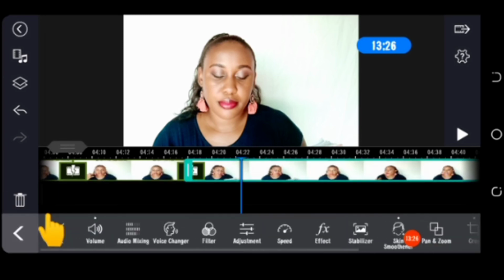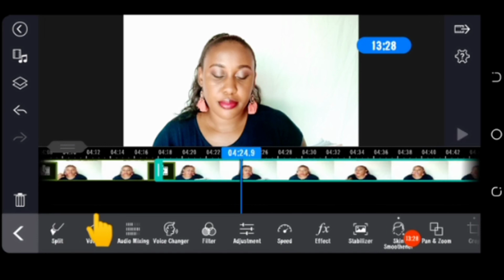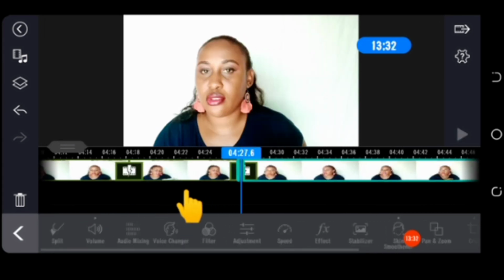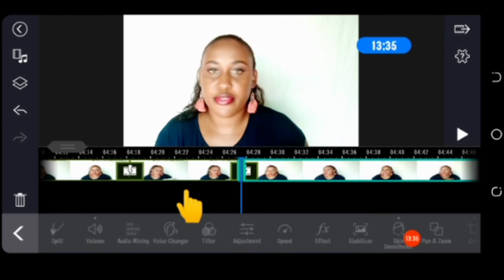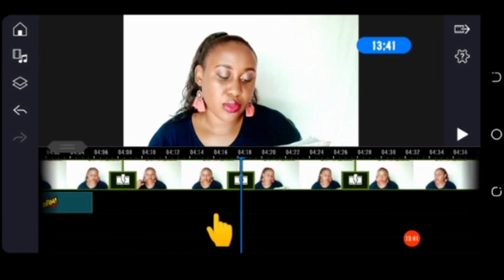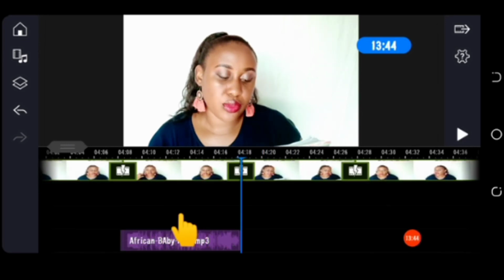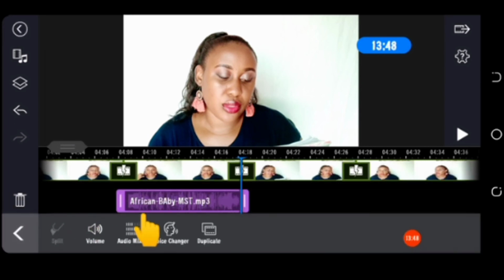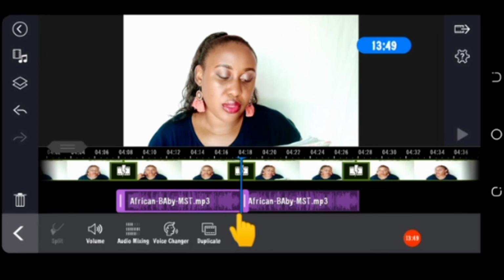Now let's split my video and demonstrate when I want the music to just play in the background while I speak. So I would split my video where I want it to play and stop, just to be able to size the music perfectly. So now I can just duplicate that same music to make this faster instead of adding it from up there. So click on the toolbar and duplicate.